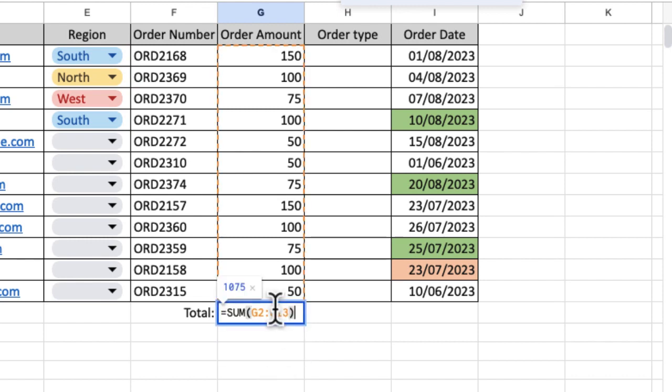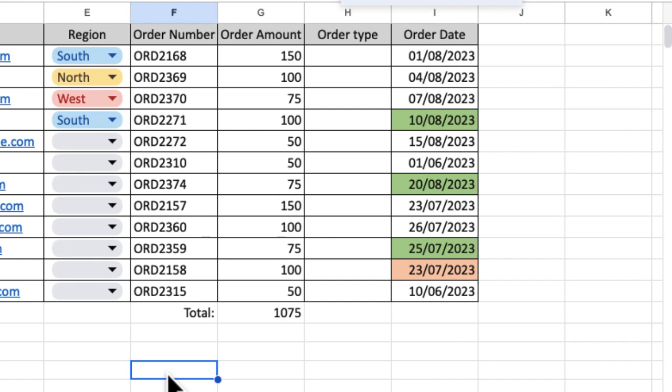And if I'm not sure, if I double click on it, you can see the outline of what has been selected. So it does help you out a lot. It does try and guess for you, which is super useful. If that's not right though, you can obviously go in there and make some changes.